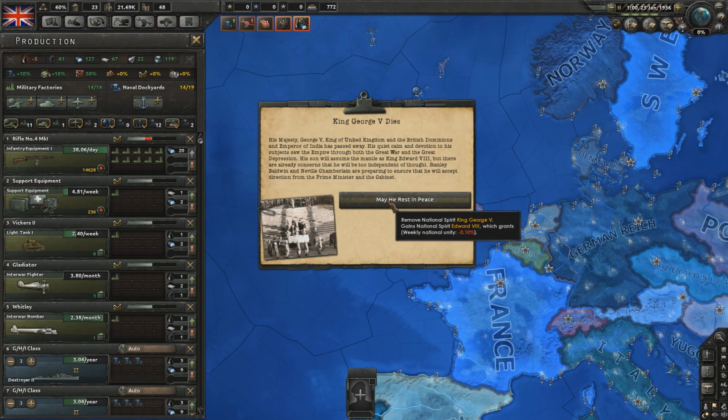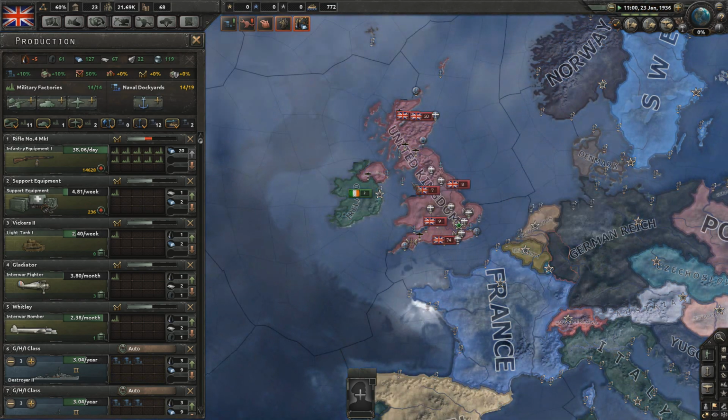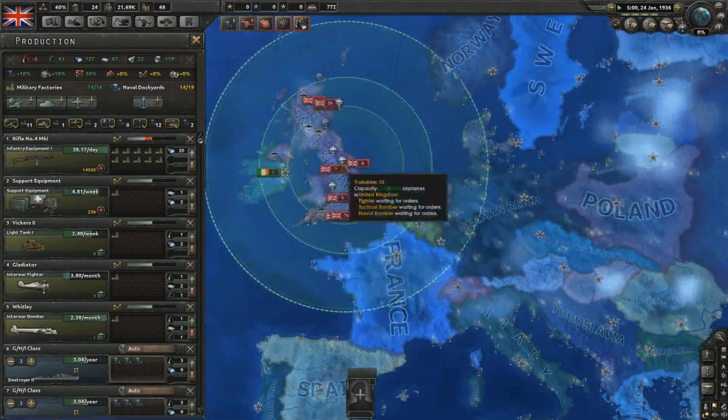And actually, we just lost that. Gain spirit now. Edward VIII. King George V has died. This is actually going to be very short-lived, because Edward VIII only served for a little bit, and then he was taken over by George VI.